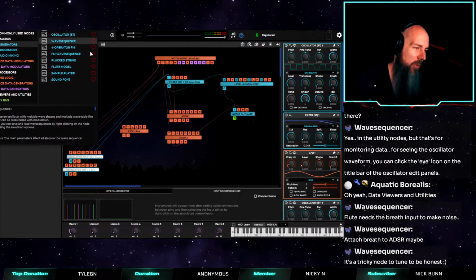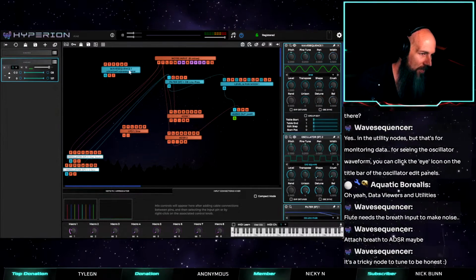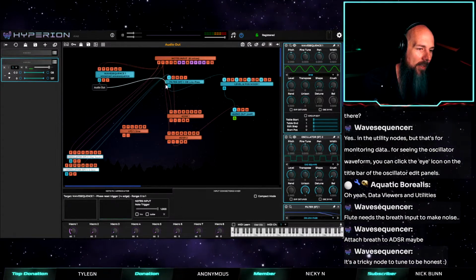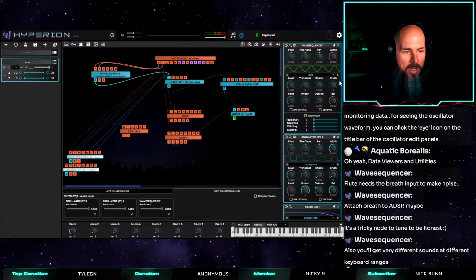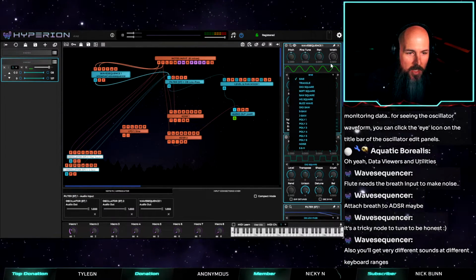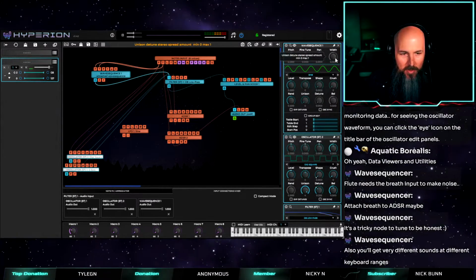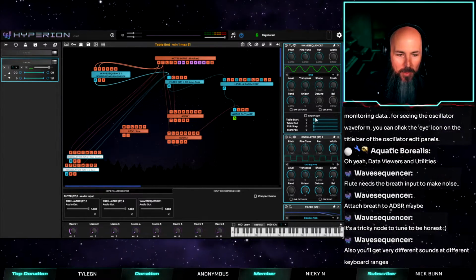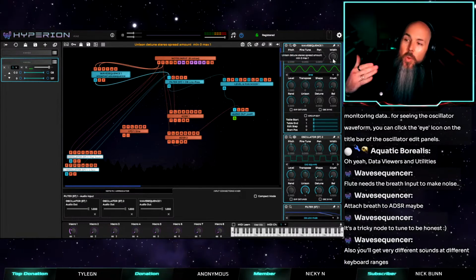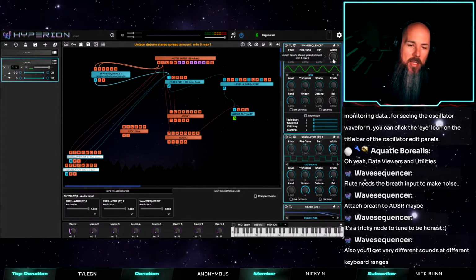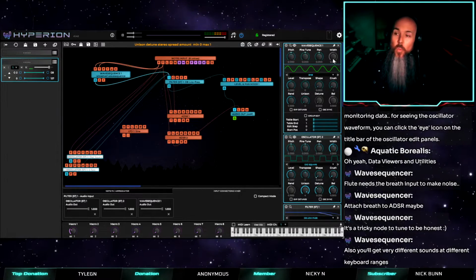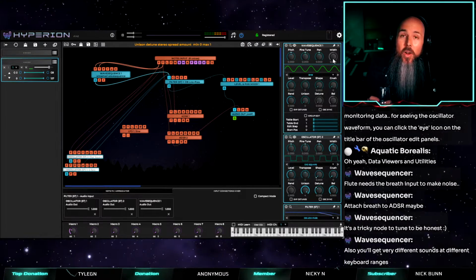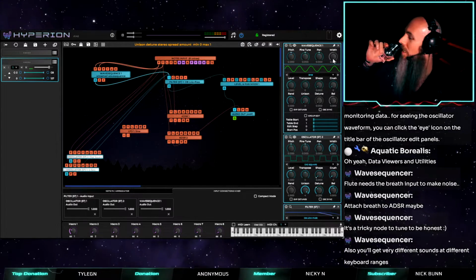Let's go open up wave sequence. This is super cool. So same idea here. We basically have something that looks a lot like the oscillators from before, right? Because we can pick wave shapes and stuff. We got all the same stuff. Pitch, fine tune, pan, width. But now we have this extra section here where we can actually set up sort of this sequence of waves as they come out. And this is, of course, for me, kind of what brought me in on this synth, is wanting to have something that can kind of fill the hole in my heart, the Wavestation-sized hole in my heart, the God hole.